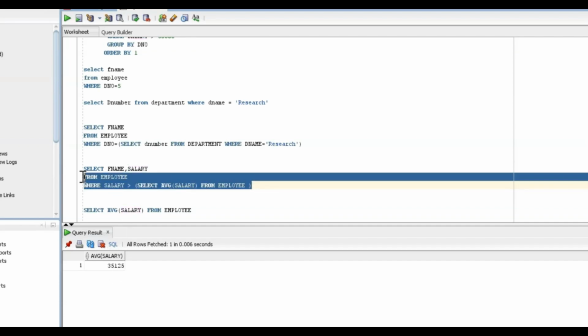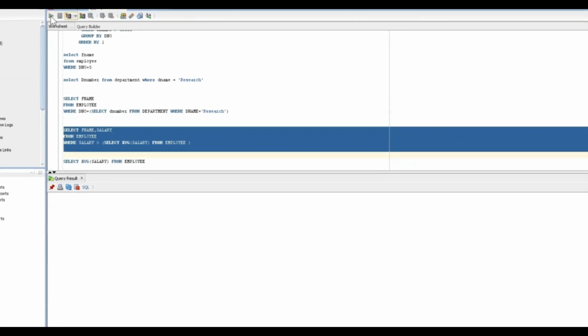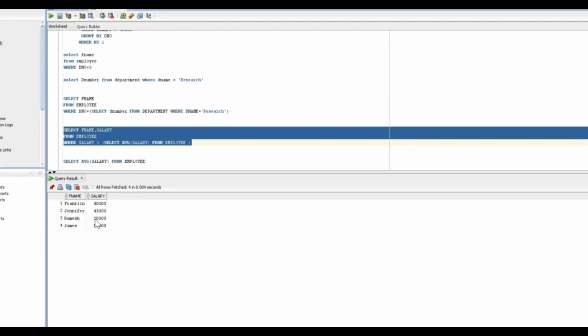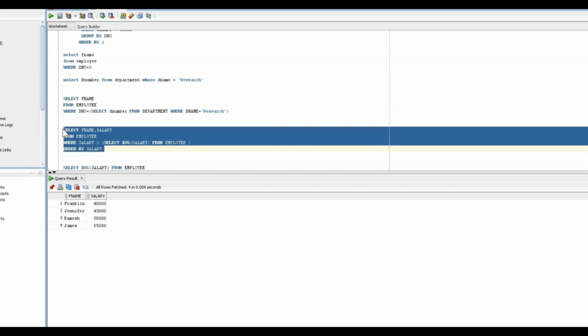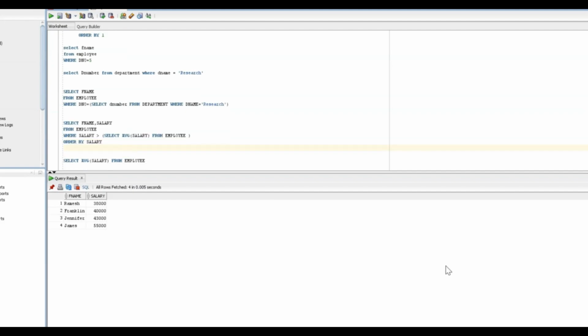If I execute this SQL as a whole, you see, all these salaries are more than the average salary. Now here you can use the order by clause, order by salary, ascending or descending in any way. This is my output.